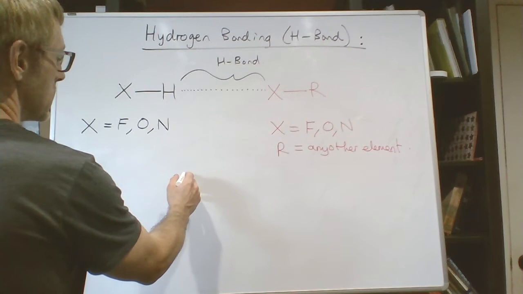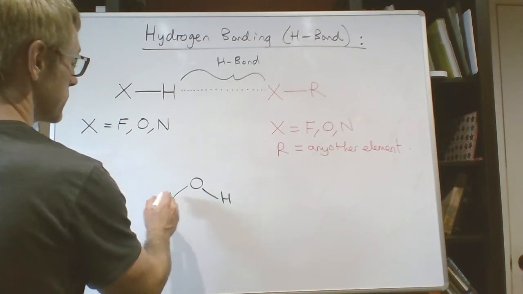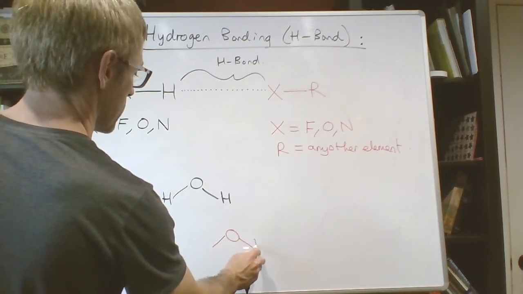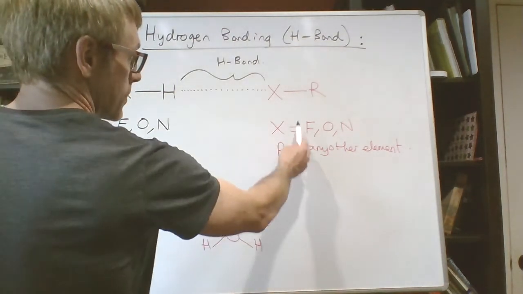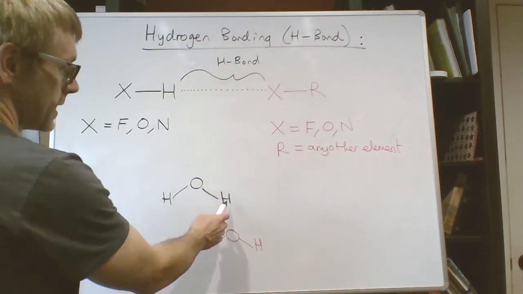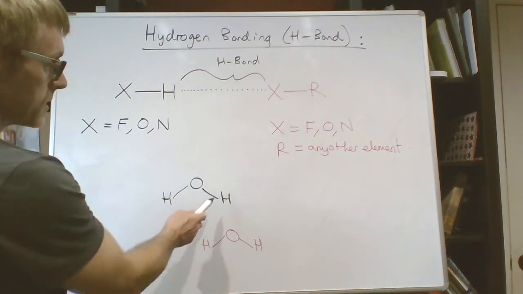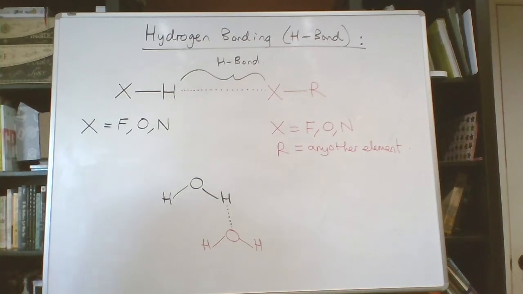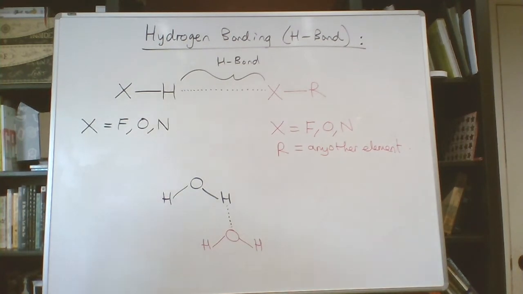An example would be the interaction of two water molecules. So two water molecules drawn here, a black water molecule and a red water molecule. I know that oxygen is one of these applicable X atoms, and hydrogen is an activated hydrogen because it's on one of these X atoms here. So this is an eligible hydrogen. You're an eligible partner to hydrogen bond. So we form a hydrogen bond here. I'll pause the video and we'll next turn to dipole-dipole forces.